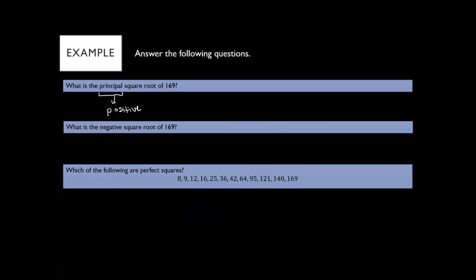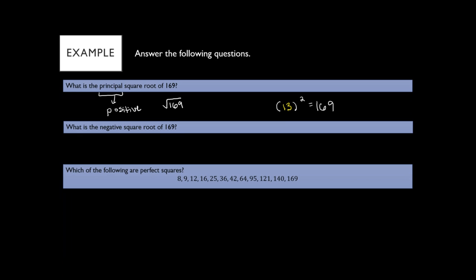So back to here, we've got our principal square root of 169. When you see the word principal square root, it's assuming the positive square root. Here we specifically want the square root of 169 without a negative symbol. We want the positive one. This is the same as asking what number squared gives you 169. You probably don't have this memorized, but 13 squared gives you 169.